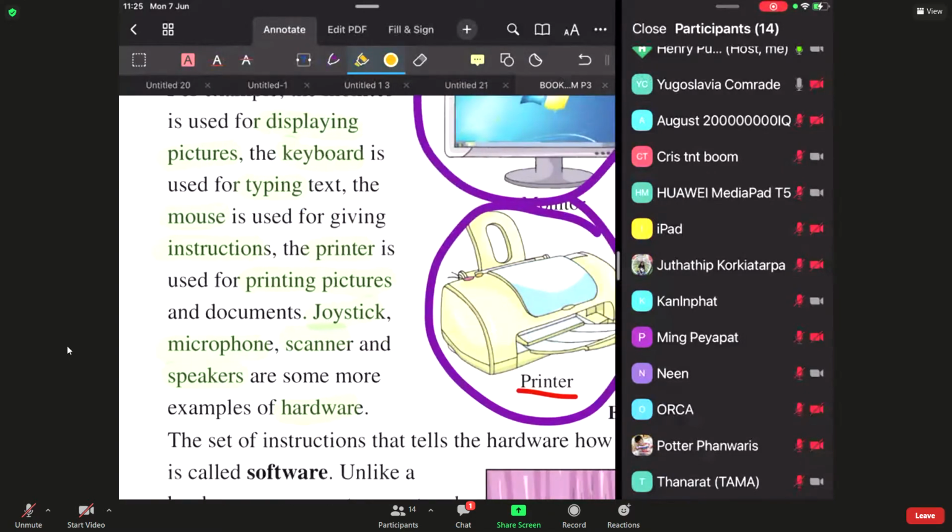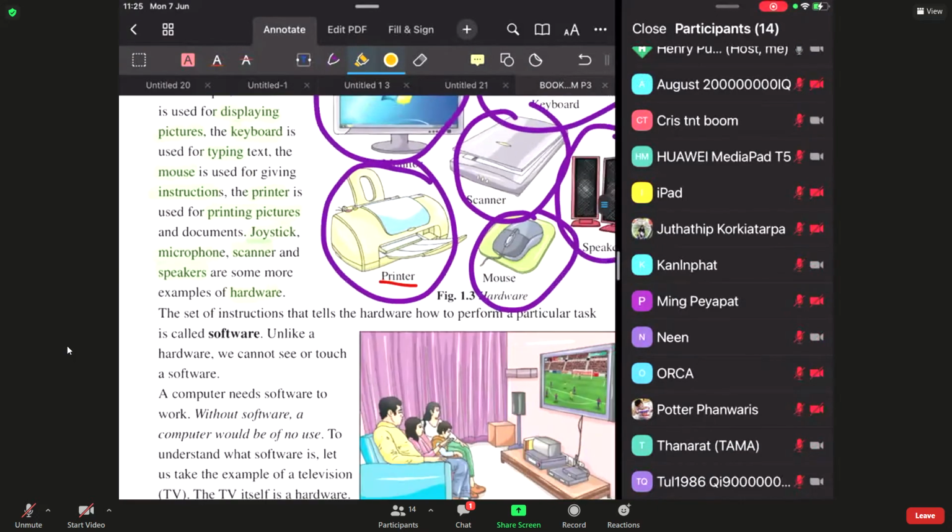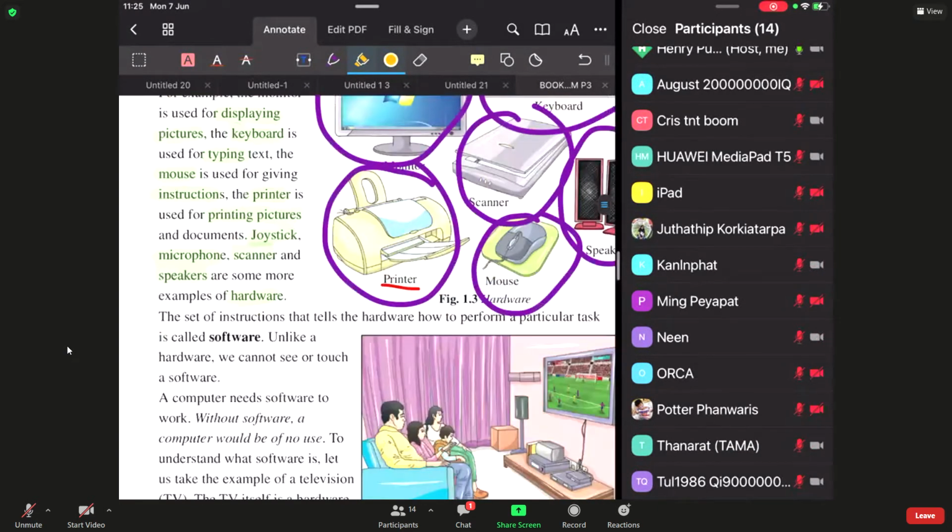Now, the set of instructions. So what are the instructions? They tell the hardware how to perform a task.